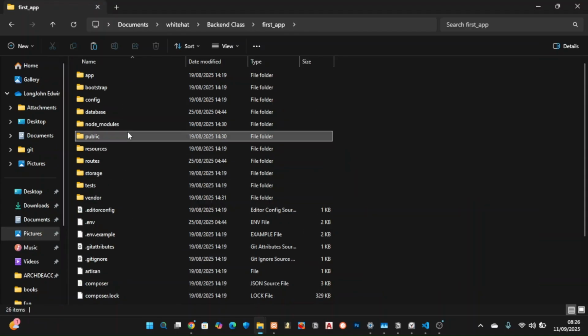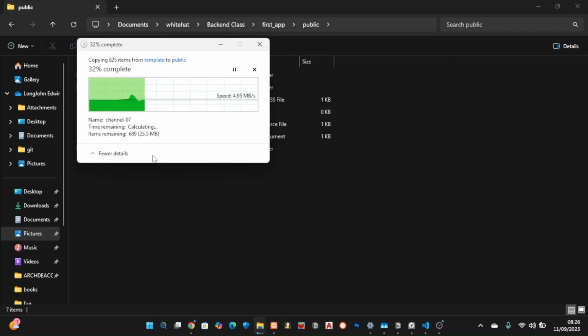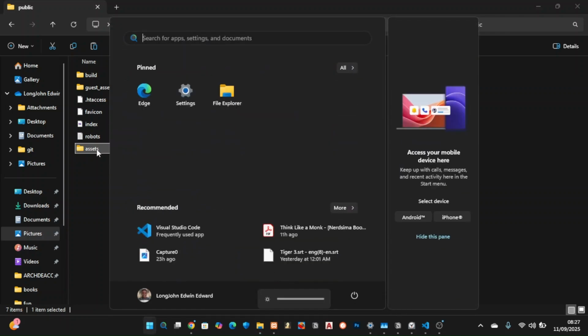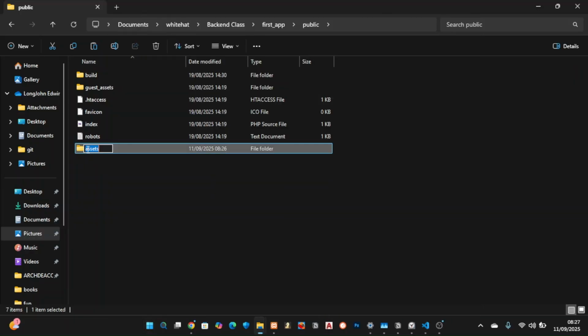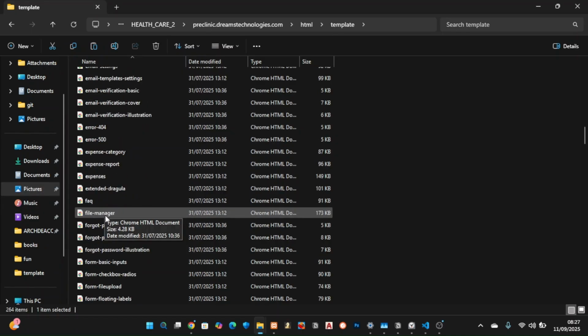Then inside the public folder, we're going to drop it here, and we are going to be renaming it to admin underscore assets. Then now we'll actually take the index page from here into our template.